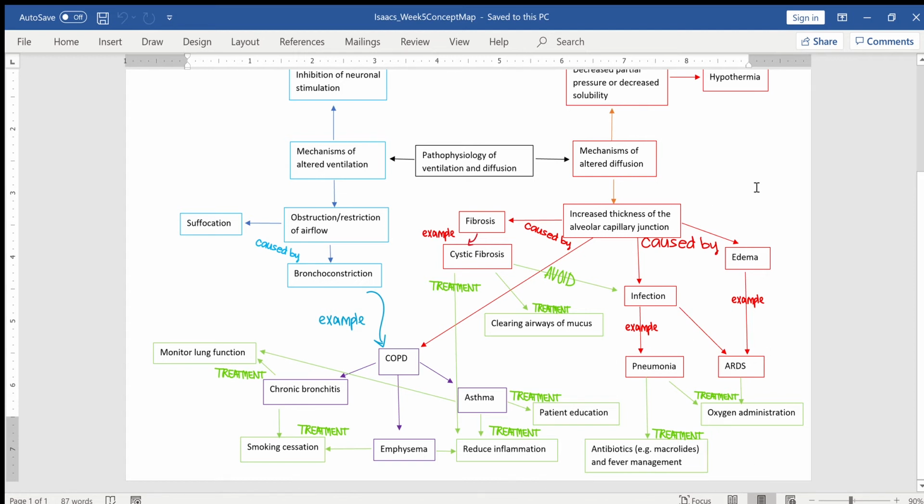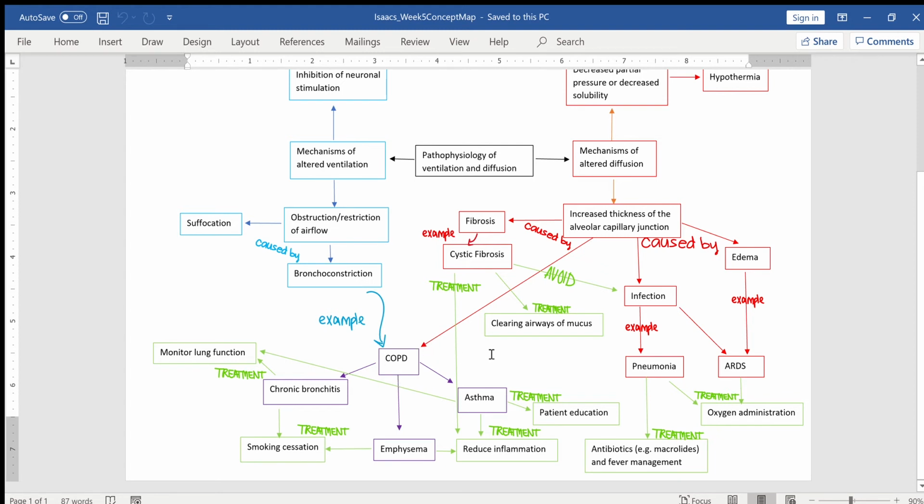But I really enjoyed mapping this because I found that the more I mapped the treatments, the easier it was for me to understand similarities and differences between the 7 different examples that were given. First, I noticed that COPD and the different subtypes of COPD listed in the book, which are all down here as extensions, are both caused by or examples of bronchoconstriction and the increased thickness of the alveolar capillary junction. That's why I made that one in purple, because blue and red make purple. I thought that was fun.